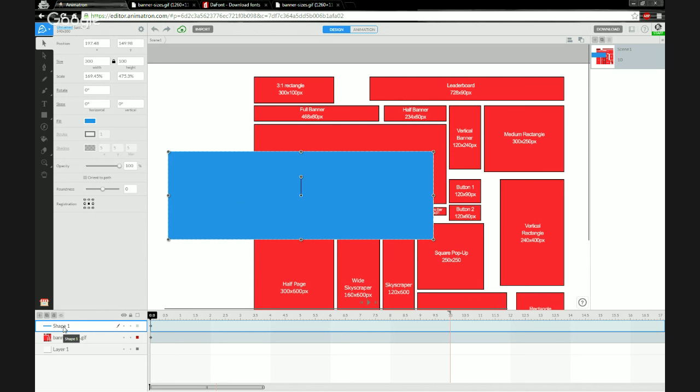So my first intuition is to rename this shape. I'm going to double click on the tag of that layer, and rename it. And yes, you can use odd characters in your titles here. So I'm going to do 3:1 rectangle, and I'm just going to put template at the end of it. Let's do banner template.